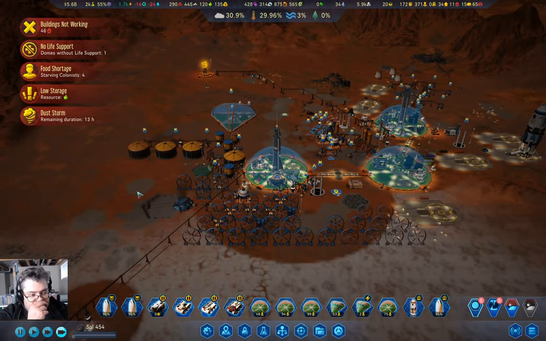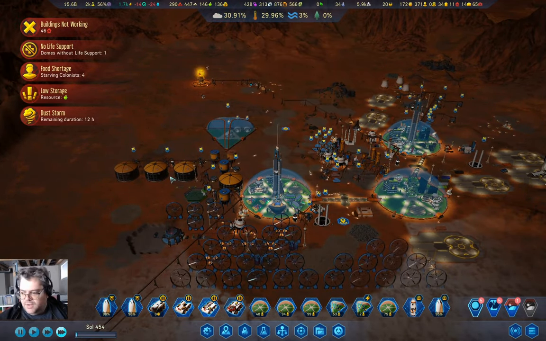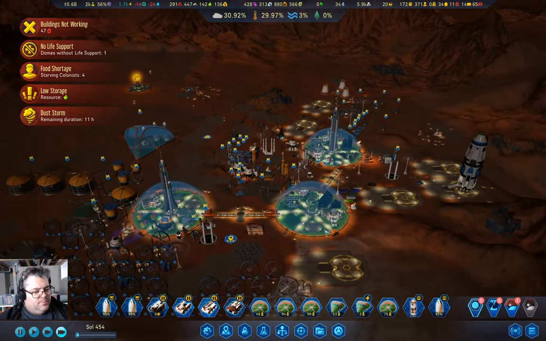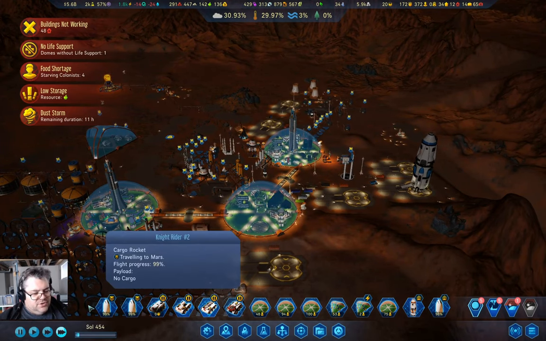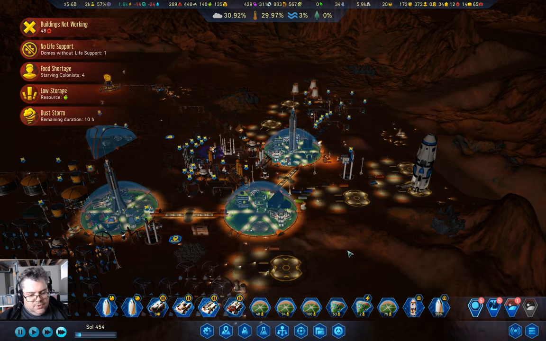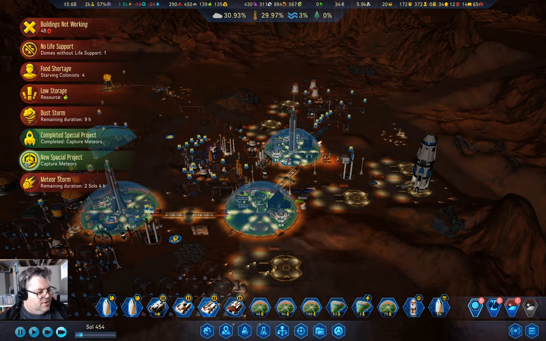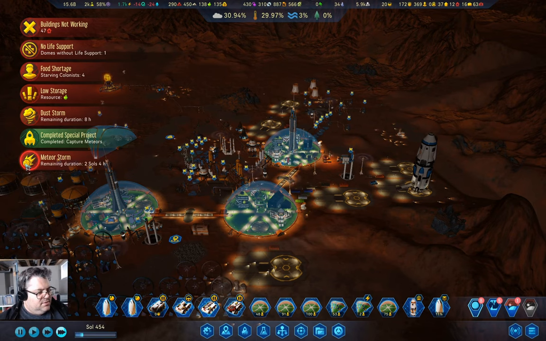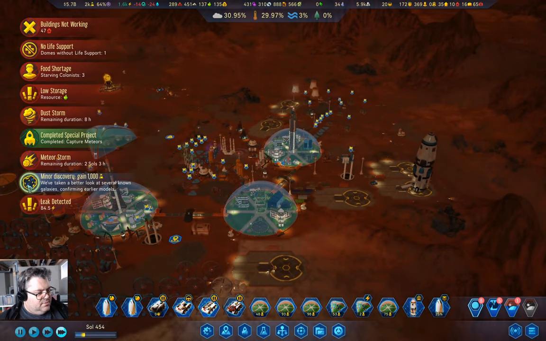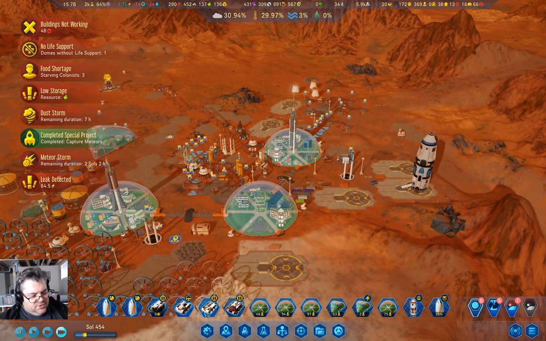Pop back up here. The dust storm, 13 hours remaining. That's what getting these numbers up really does for you, right? Okay. Oh, our rockets are almost back. We're almost capturing the meteors. Yep. Good. We've got a meteor storm. Okay, we got some research. What are we researching? STEM reconstruction. Okay, right.